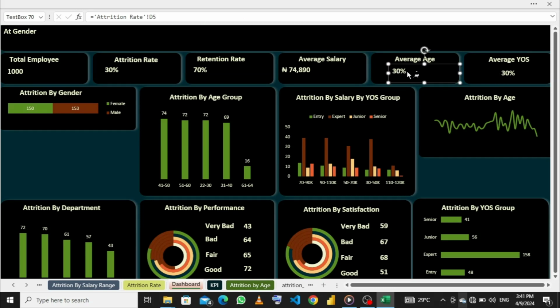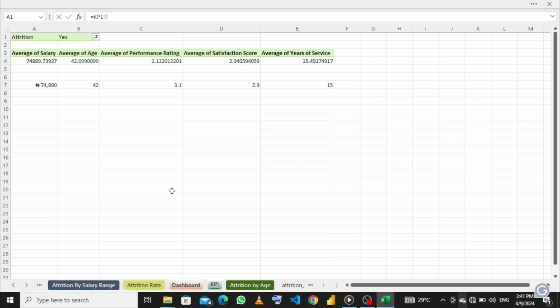Now let me click on this, then backspace. I don't know if that should be my average salary. Let me go to my KPI. Go to average age. Average age.